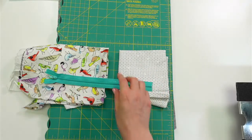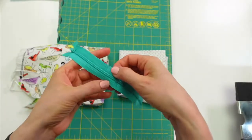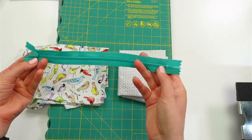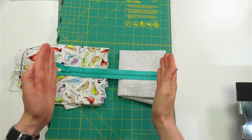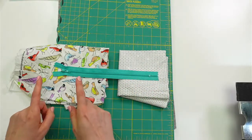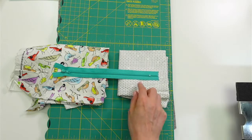It's going to be the same process whether you have a nylon or a metal zipper. Just for some anatomy: the teeth are called the coil, you have the tape on the sides, the zipper pull, and then the zipper stops. So I need a 10-inch by 7-inch piece — two pieces for the fabric I want on the front, and then the same measurement for the lining.